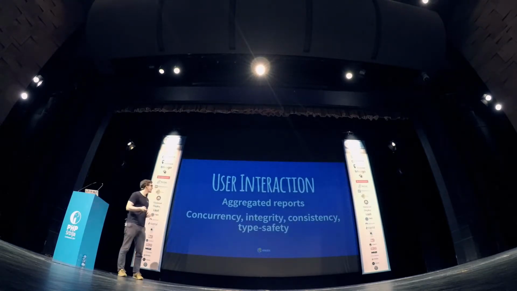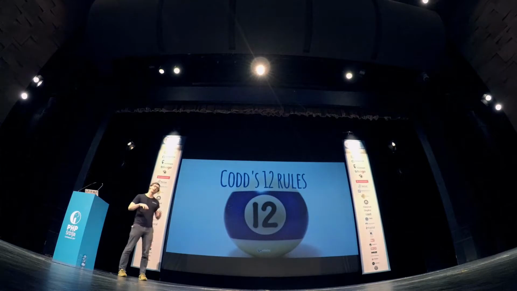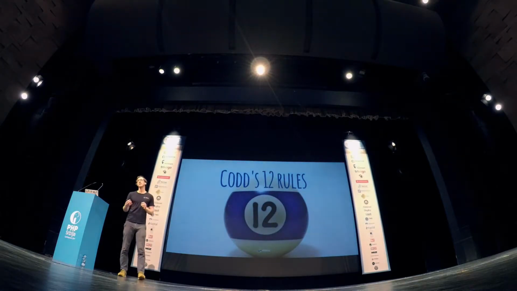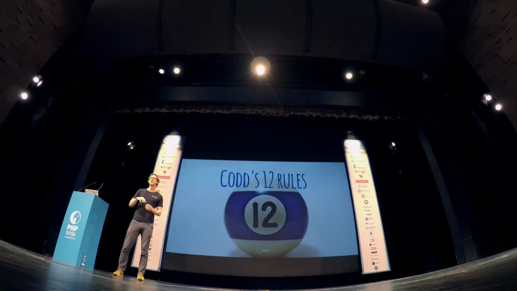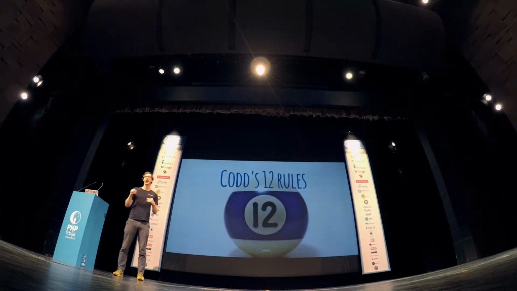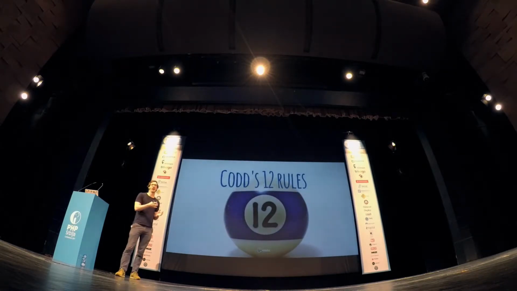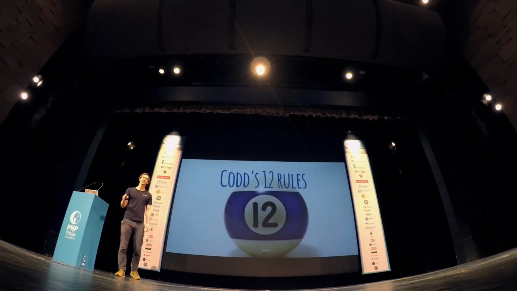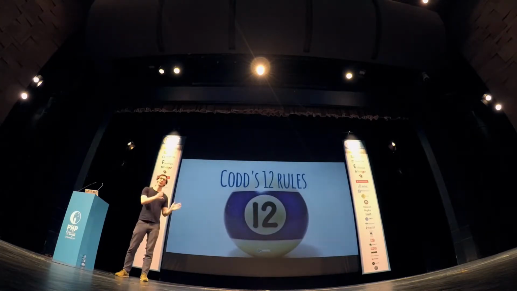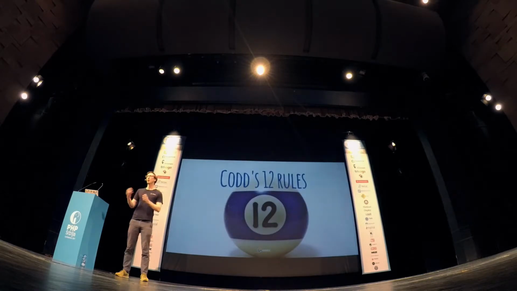And then Codd did something else that was very nice. He defined Codd's 12 rules, because even back in the 70s and early 80s, people were very much into buzzwords. And relational databases were a buzzword back then. All the database providers who were doing something that was not a relational database just tried to add 1 or 2 little features from the relational model, and then said, oh, we have a relational database now. And Codd was like, no. Here are these 12 rules, and you need to adhere to all of these 12 rules.